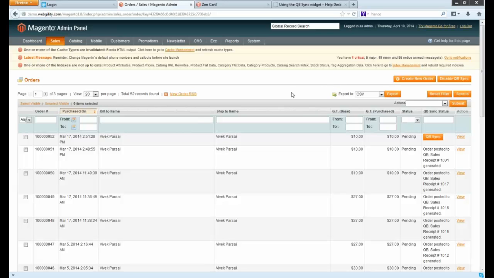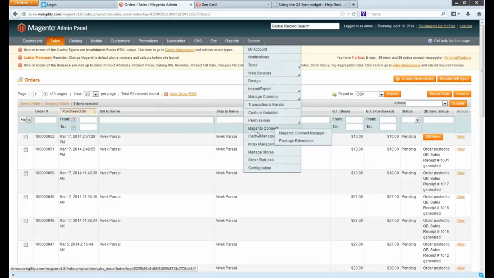So I mentioned that within Magento, in order to enable this widget, you have to install a new version of the WebGility Store module for this enhancement. And Ryan's question is really about how this install process goes. So you will definitely need to install this via Magento Connect. So go into your Magento Connect area, the Magento Connect Manager.